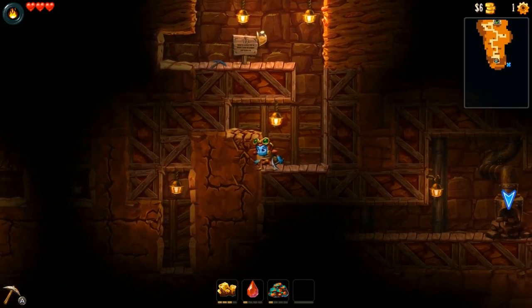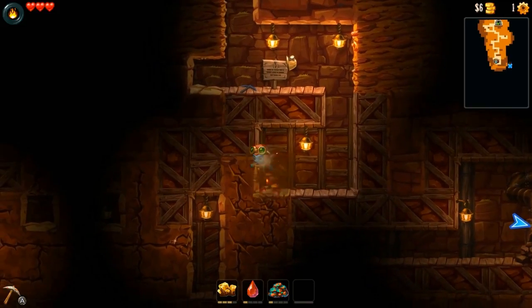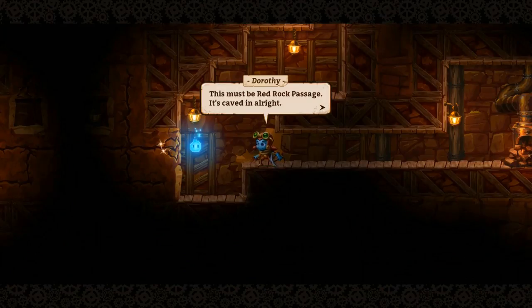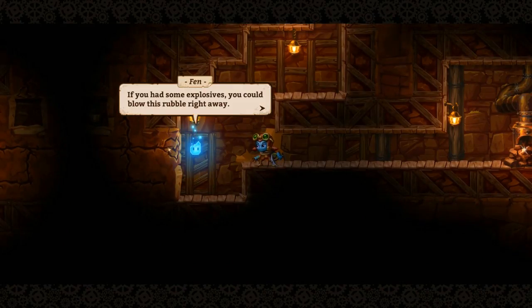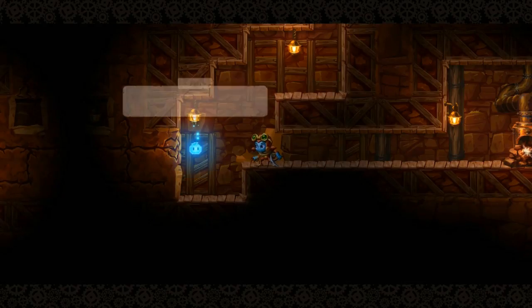It's caved in, all right. If you had some explosives, you could blow this rubble right away. That's actually not a bad idea. I should go back up to town and ask around. Yeah, explosives. Maybe you'll even blow off some of your parts. Sheesh. Let's just clear out that pneumatic tube, should we?